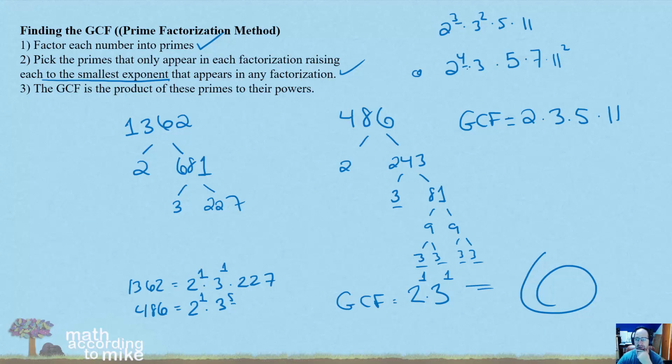All right, and now you take the smallest exponent of just those factors. So 2 to the 3rd, 2 to the 4th, we take the smaller one, 3. 3 to the 2nd, 3 to the 1st, take the smaller one, 1. 5 to the 1st, 5 to the 1st, we take 5 to the 1st. 11 to the 1st, 11 squared, take the smaller one, 11. So 2 cubed is 8, times 3 is 24, times 5 is a number, times 11 is another number, and whatever that number is, that's the GCF.